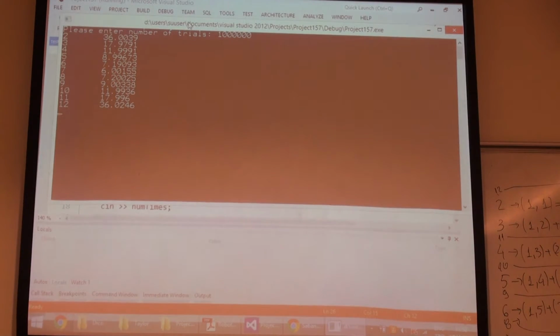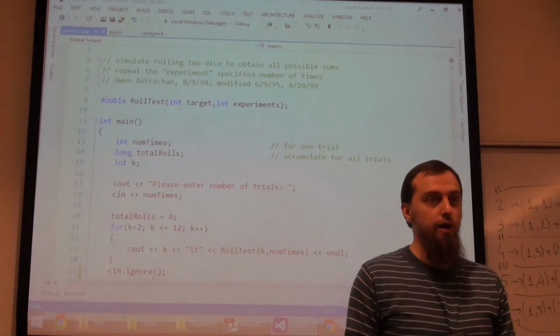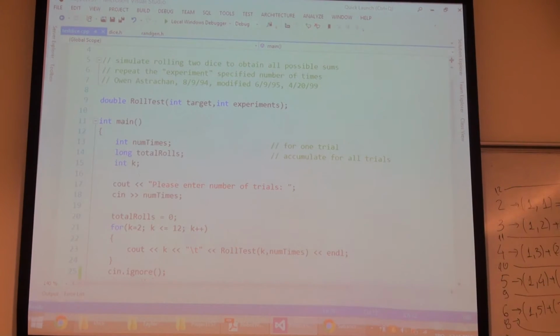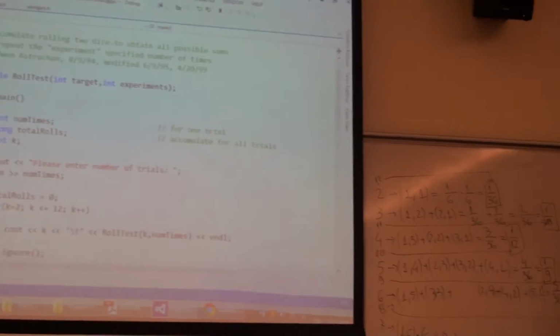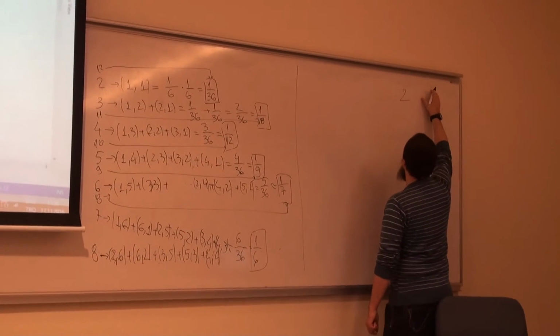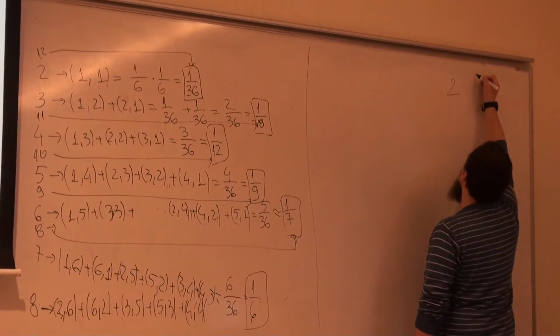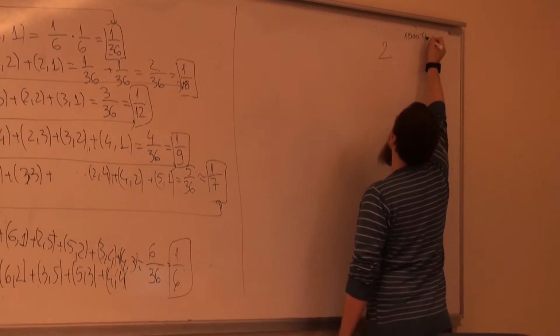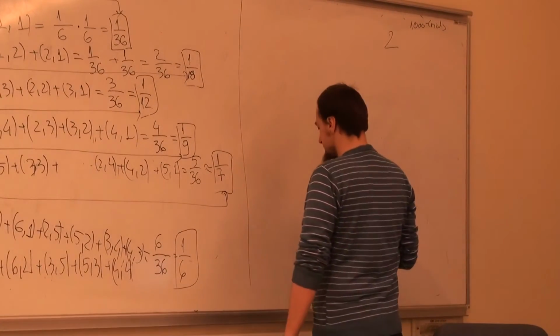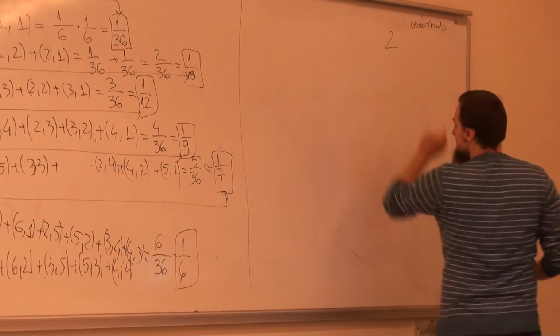Did you understand what I mean with one trial or not? Since I remember from past years that students had problems understanding what I mean with one trial. Well, one trial is the following. Let's say I want to fight only for number 2. On average, how many trials should I do? And I'm trying, let's say, 1,000 trials. So this is the table. This is just for the number 2.